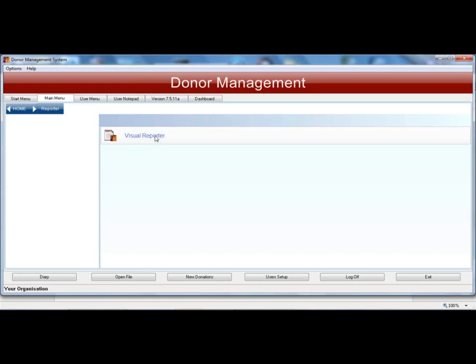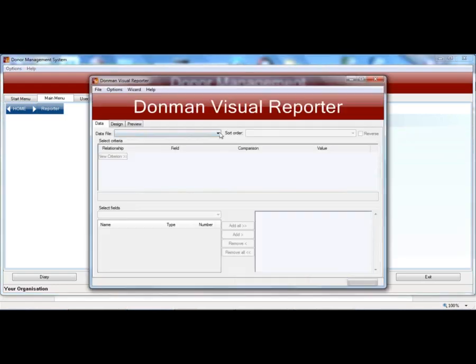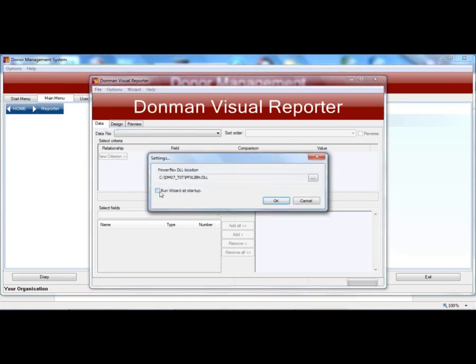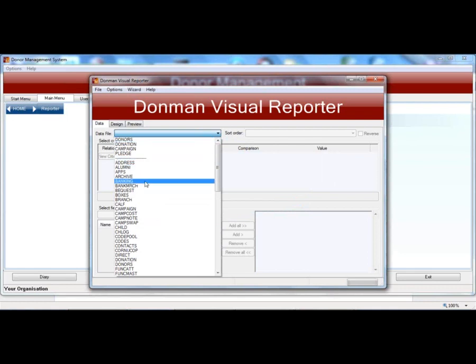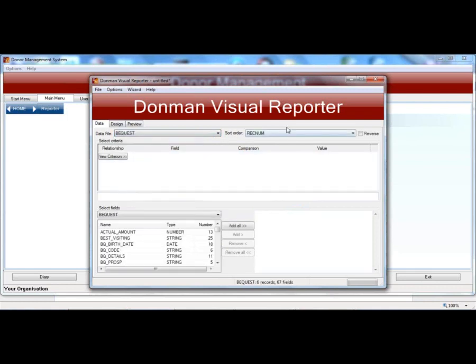But for people who haven't, don't bother. Utilize this particular one. So when they go in, the first thing that comes up when you run this the first time, you might find that it pops up a wizard. If it does, you can click up the top here to Options and Settings, and you can take the tick out of Run the Wizard at Startup, which means it won't run the wizard automatically when you start up. Apart from that, if I were to go in and say what I'm looking for is in the bequest file, I can then choose how I want to sort my report. Yeah, so in this case, I'll choose donor number.